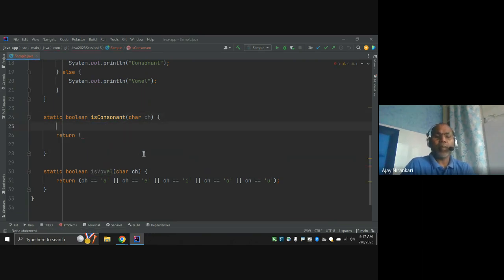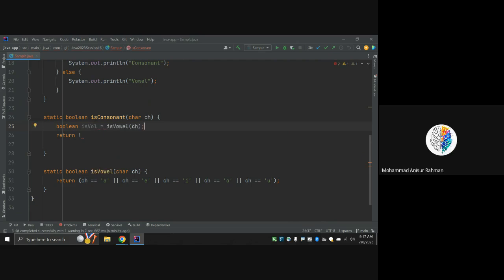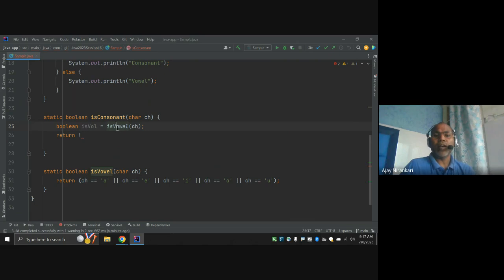I write two lines: boolean is vowel, whatever value is written here, and check. And now whatever value is vowel, you just apply not to this.